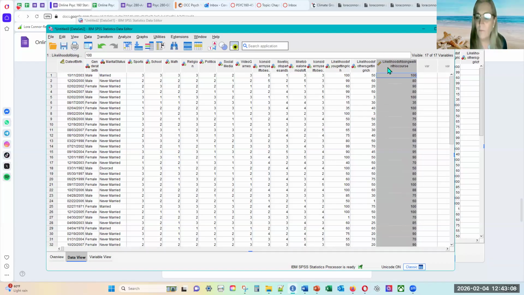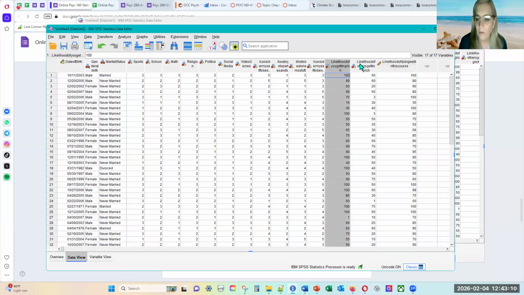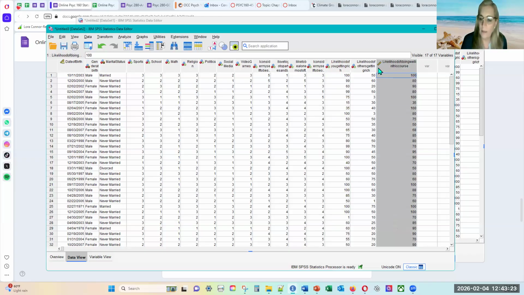Really they were all using the same scale, answering from 0 to 100. This would be a continuous scale, and it would be a ratio because 0 means none of it, right? So for the last one, it correctly perceived it to be continuous, but these two, it did not. The bubbles are trying to say they think it's a categorical variable, and that's incorrect. So we'll have to fix that.